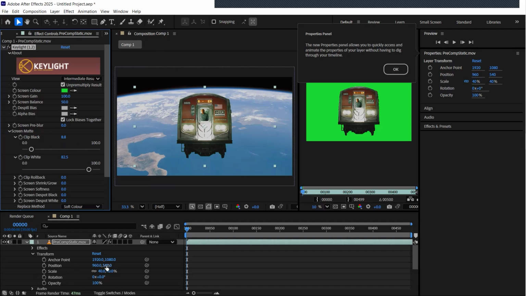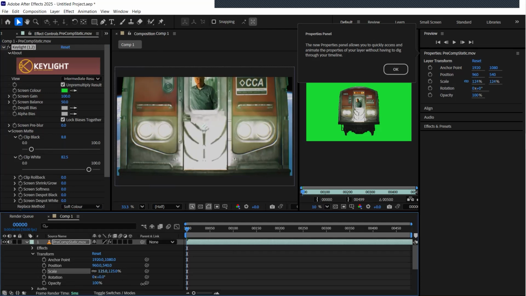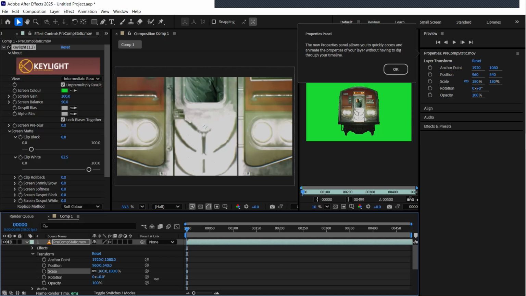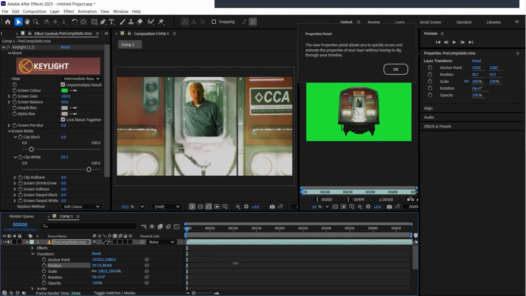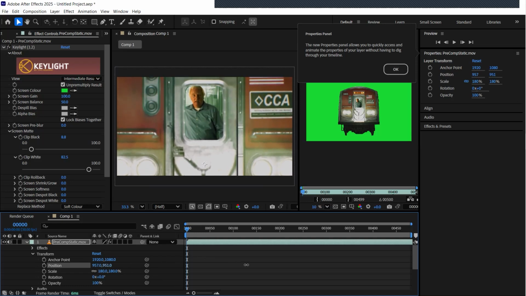So let's go and find our first position by just scaling it up. We got pretty close. So you want to be mysterious, so we don't want to reveal where the character is. We just want to see that he's shocked when he comes out of the bus. So let's see how far the motion happens.